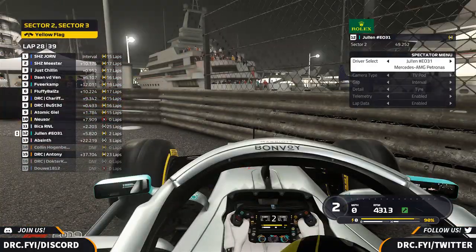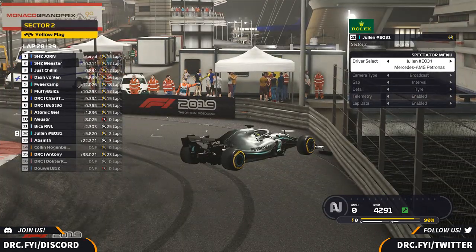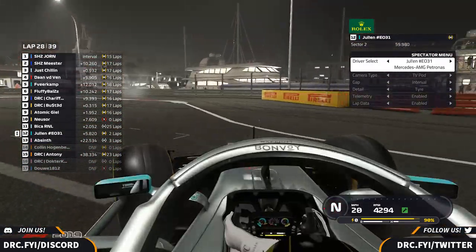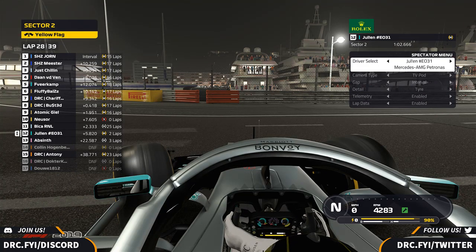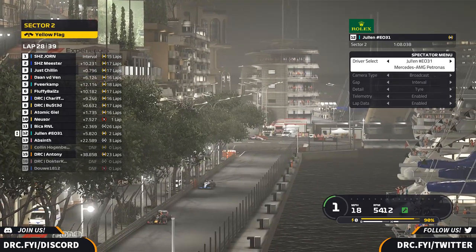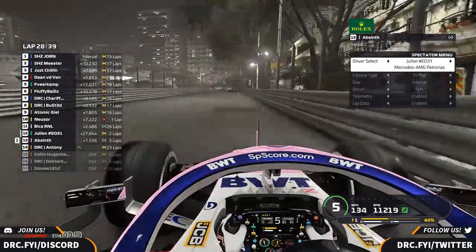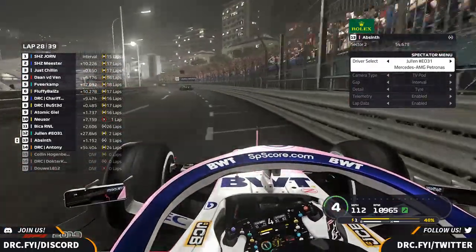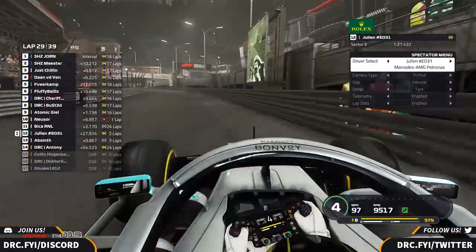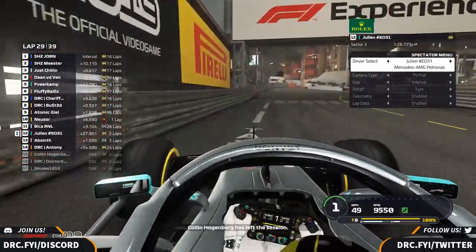You can see because he's gone to... oh! That's Julian. He must have clipped the wall then on the inside. He's put it into the wall on the other side. And that is a big off then for Julian. He's going to have to recover this car, hopefully before he gets disqualified. But unfortunately now he's got to wait for cars to pass. He's going to have to go quickly. And he's back underway. And Absinthe is on the back end of it. So Julian Day has gone from bad to worse to absolutely terrible. He will be able to stop and put some softs on now though. But this is going to be a 4th pit stop then for him.